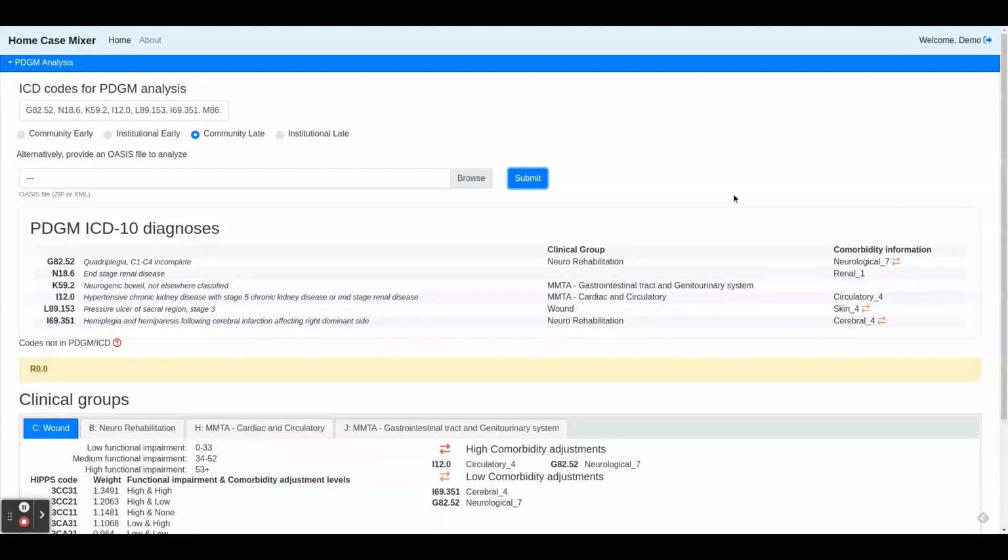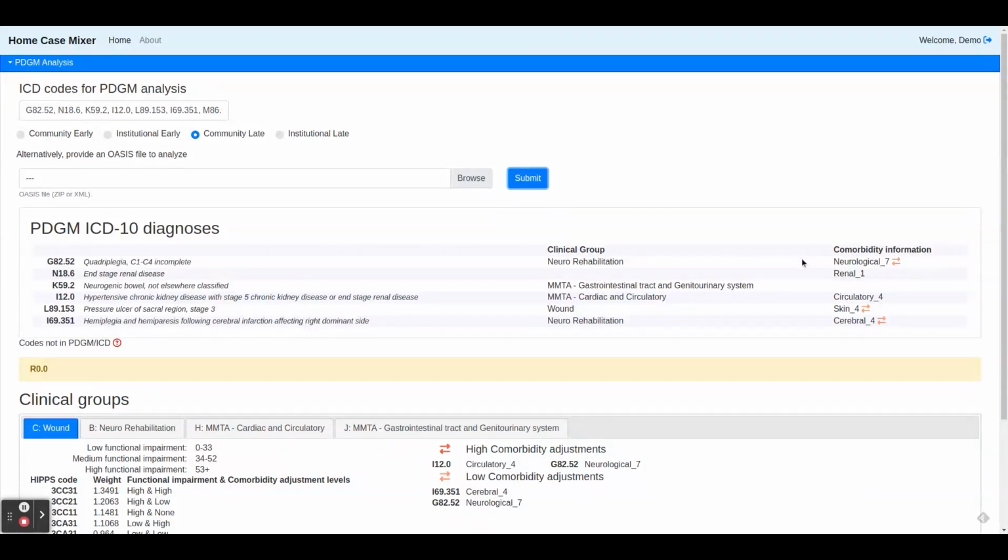And finally, this last column will give information about comorbidity interactions or whether or not this particular diagnosis is a comorbidity just by virtue of being part of the codes provided for analysis. And this is primarily given by showing the comorbidity group for each of the codes if they are in a comorbidity group.